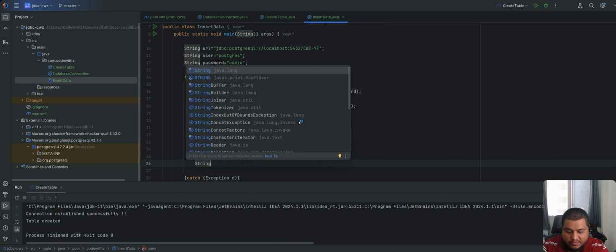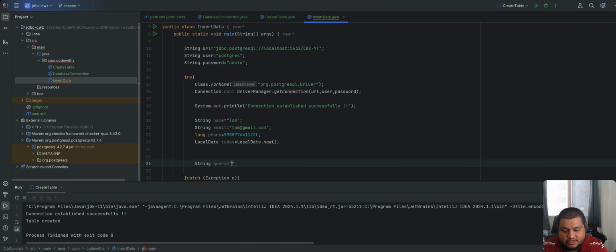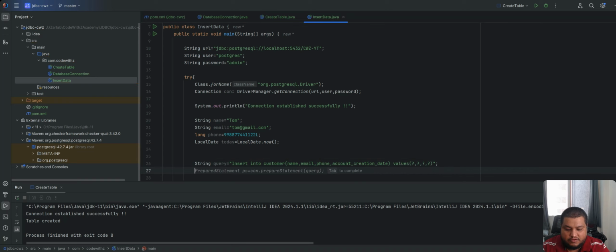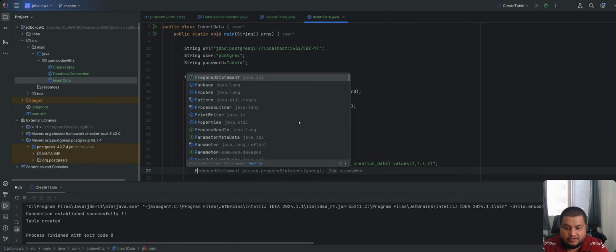So string query is equal to insert into customer. And what are the things I want to pass? Name, email, phone, and account_creation_date. Then I have values. How many? 4 values.